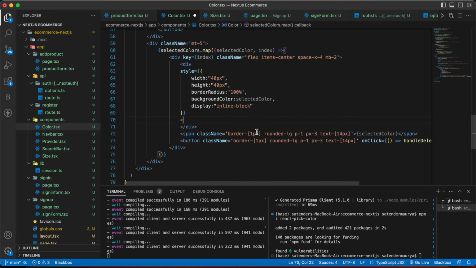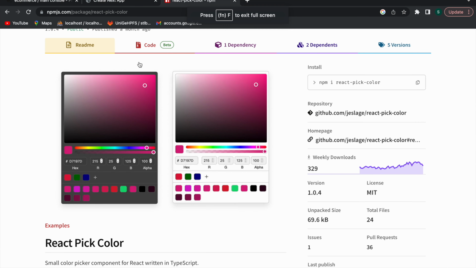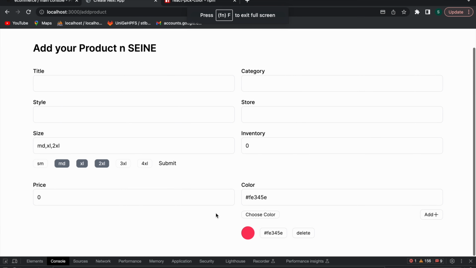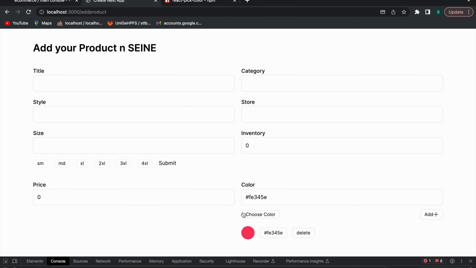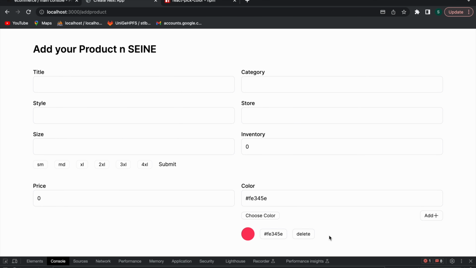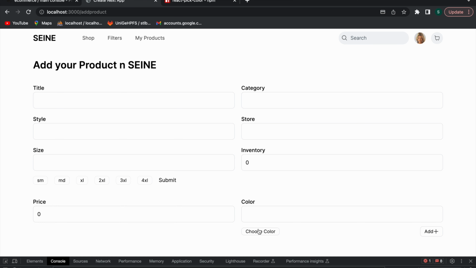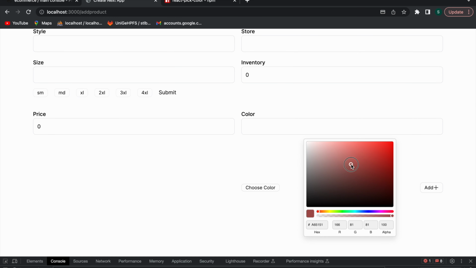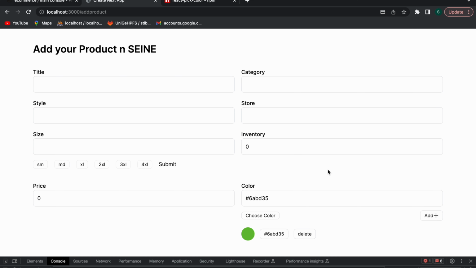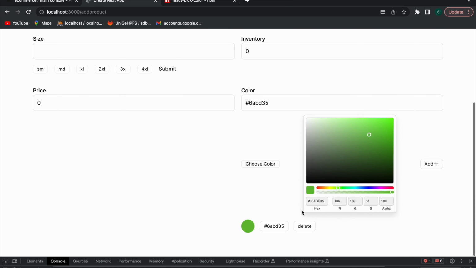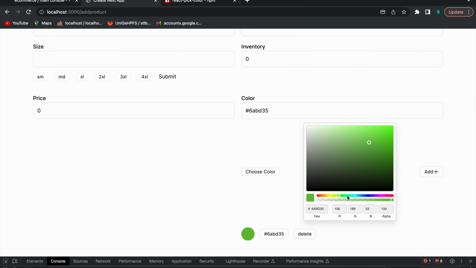And now let's save and go to the browser, refresh, and as you can see currently we have our default selected color. If you want you can delete that and you can choose a new color here. So let's choose a new color and add the color. And if you want to add multiple colors then you can do that as well.